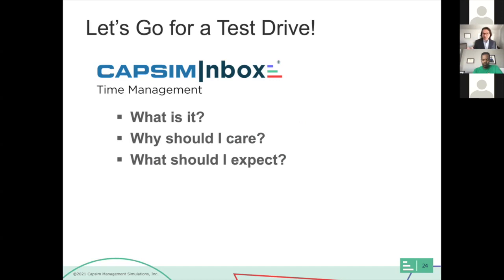Why are we doing this one for a test drive? It's the shortest one, right? It's the one that doesn't take as long to do. It also is a version of Inbox that has a lot of different features, so you'll be able to be aware of things coming in and out and different drive files. So it'll give you a flavor of a lot of what inboxes feel like, if you will. So imagine we're doing a kickoff here with students. This is how it would go.